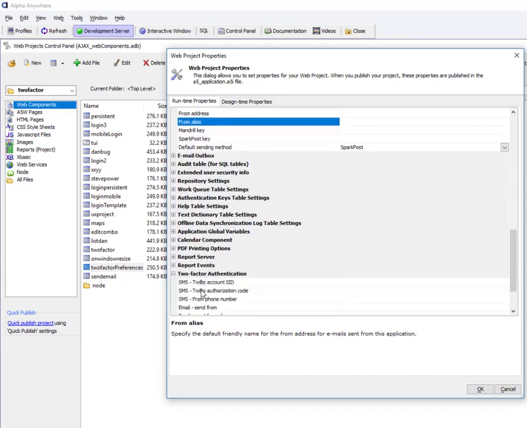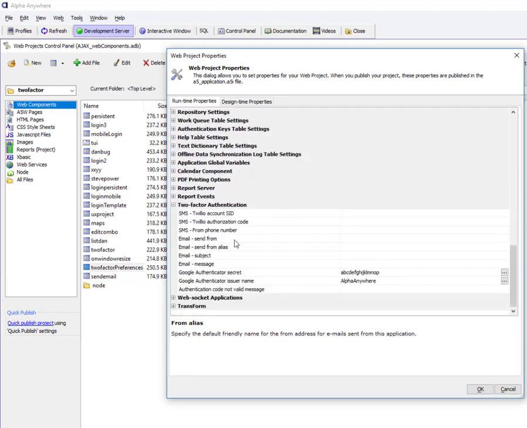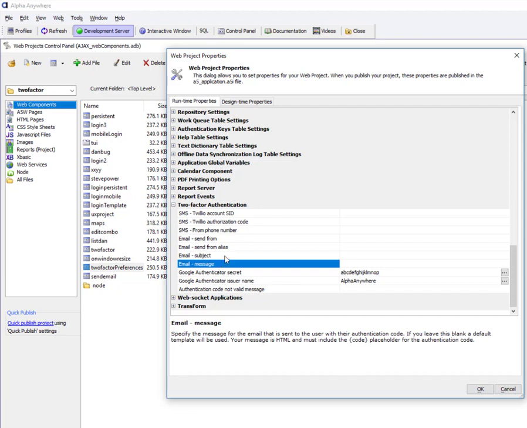And then if you go back now to two-factor authentication, you can override the default value for send from. So this is basically the email that the user that receives with their authentication code will come from, the name of the user specified here. This is the friendly name of that user. This is the subject line of that email message, so it might be something like, here is your authentication code, and then here is the actual body of the email. And you can use any text that you want in this email, as long as you include the placeholder curly bracket code, which is where the actual code number will go.